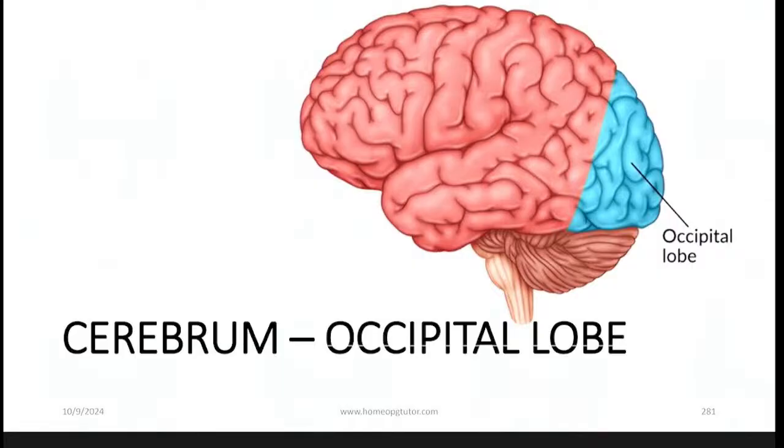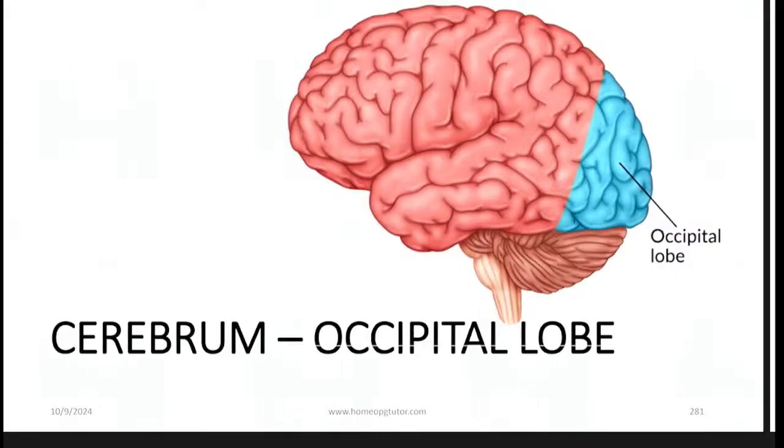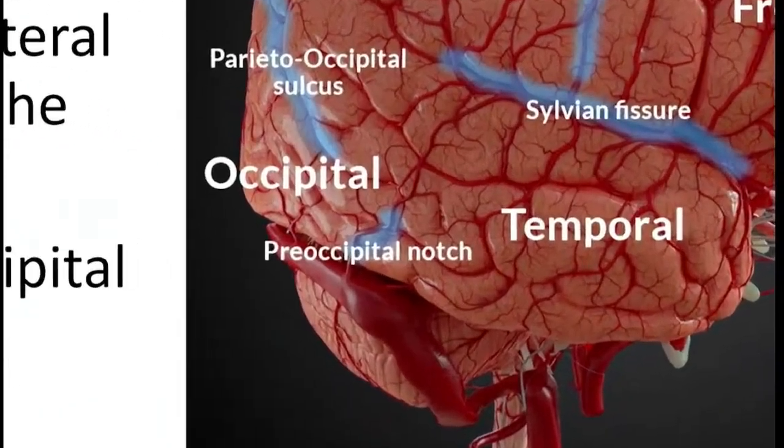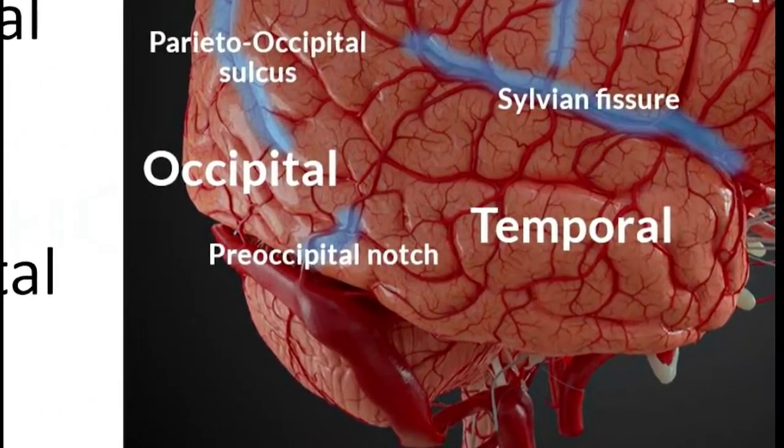Okay, and we have a parieto-occipital sulcus, right, which is the one which separates the occipital lobe from that of the parietal as well as the temporal lobe. Okay, we'll have a primary visual cortex. We'll be dealing with it right now. So we have a parieto-occipital sulcus, which is going to separate the occipital lobe and parietal lobe. That is over. But one more thing which we have, and that is a pre-occipital notch. Okay, we have a pre-occipital notch. Correct. Now, what is a pre-occipital notch?